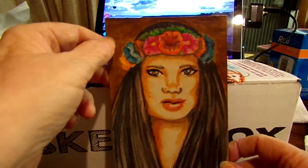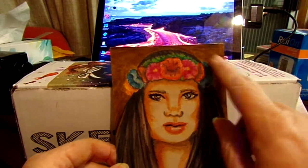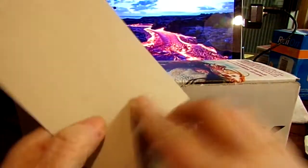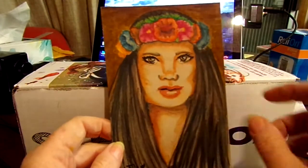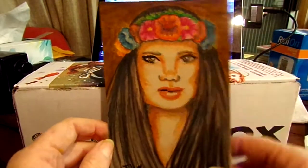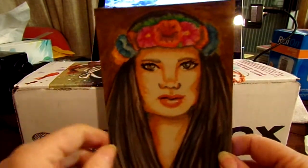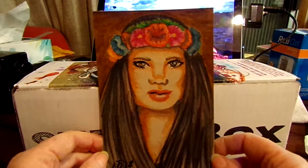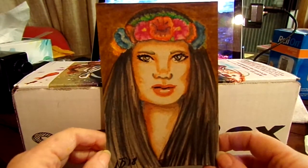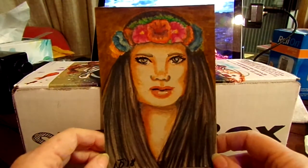This is the yellow ochre marker. I wish this had been a blue or a light blue or something, but still it works. I like it, and I loved working on the toned paper. What I did was let the paper be her skin tone, and then I just worked from there, and I did use the pencil to darken. I like her. I think she came out really good. I want to do a bigger version of her though. I'm very proud of how she came out.